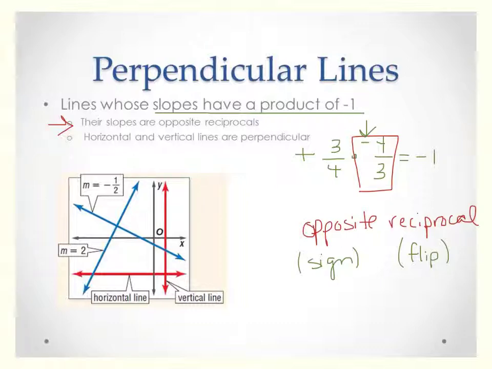So if you look over here at these slopes for these blue lines, a negative 1/2, a positive 2/1, and then horizontal, which has a slope of 0, and vertical, which has a slope of undefined, they obviously make perpendicular lines. Do remember, there is never a no slope. No slope does not exist.